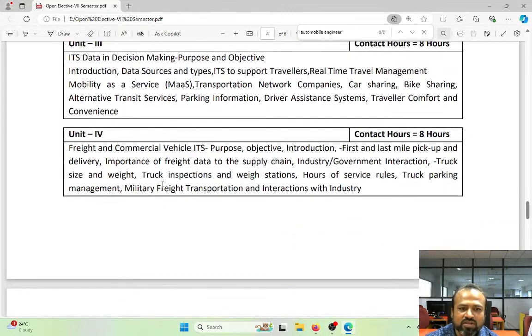In module 4, it is about commercial, the baggage which is being moved without any manual intervention. Say for example, what are its purpose, the objectives, first and last mile pickup. For example, whenever you go to an airport for a foreign trip, you are not going to carry 20 to 30 kg of luggage in your sitting area. You have to dump it somewhere and then get on the plane. So how that luggage will be transited, how they are going to monitor it, all these examples will be discussed in the fourth module.